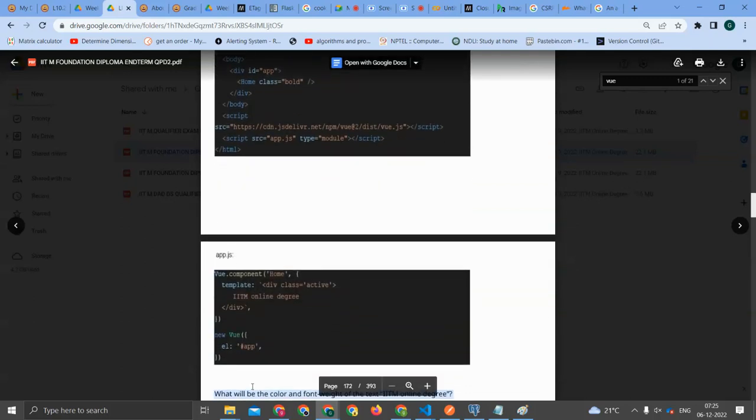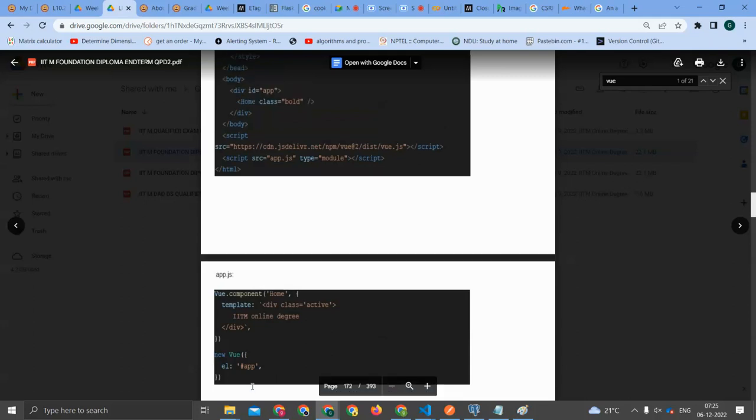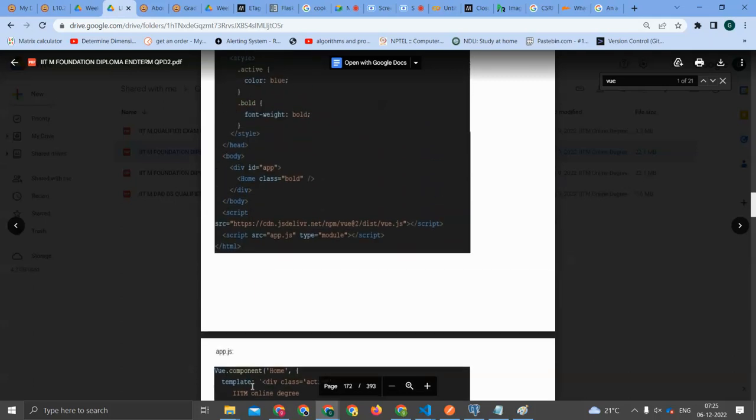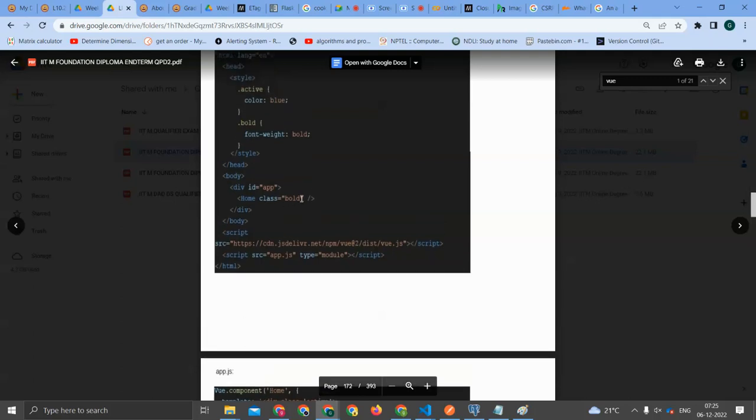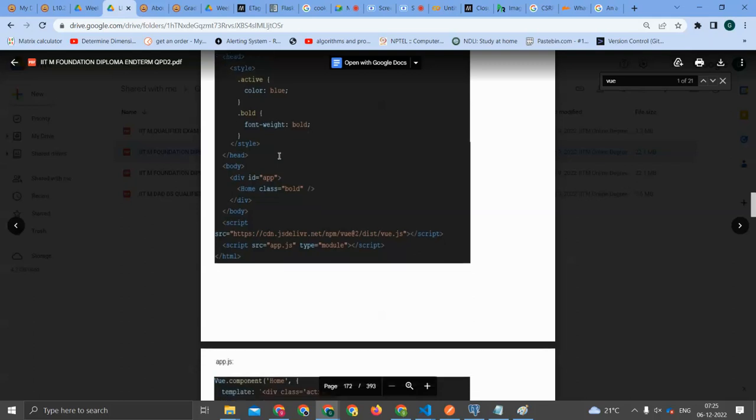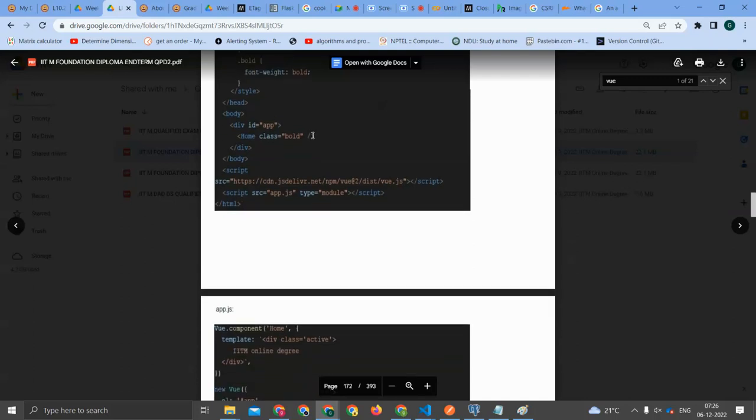So what it has done, it is telling class is active, and class is bold here. So I think the color will be blue, and probably it will be unbolded or something, is it? I think it will be bold. So why do we have two classes? I think one class is imposed on another. Bold will always be true, I think. I think both will be there, and blue will also always be true. He has not done any change or anything, no. Yeah, so bold and blue.